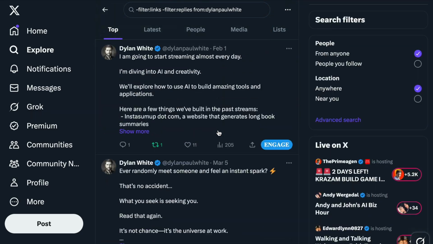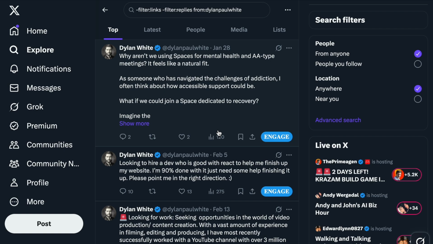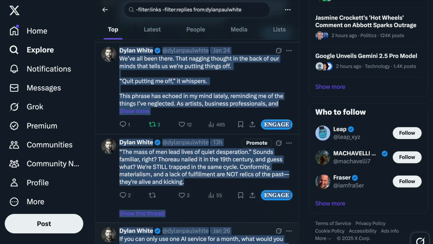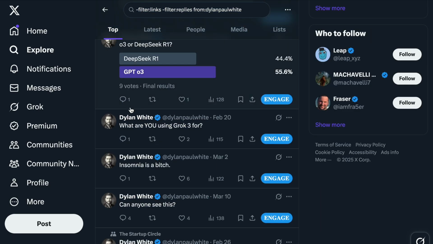Pretty cool, right? Then what we're going to do is we're going to scrape all this data into a CSV file, and we're going to give it to Grok and ask it to mimic the writing style based on this writing content. How do you do that? Well, you could just do this, right? And you could just grab some text and pull it down and start copy all of this, but that is not the right way to do it.